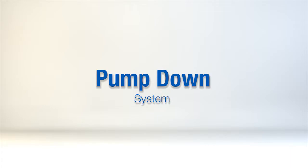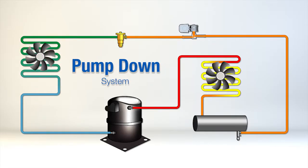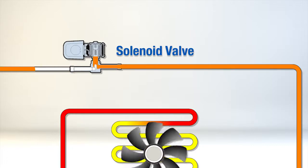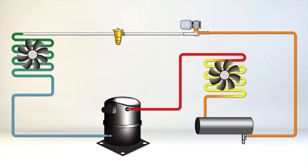All WhisperKOOL split systems utilize our pump down cycle technology. This system is different from traditional cooling units as there is no wiring needed from the evaporator to the condenser. The system utilizes a solenoid valve, which is activated by the thermostat to control the flow of refrigerant when cooling is required.